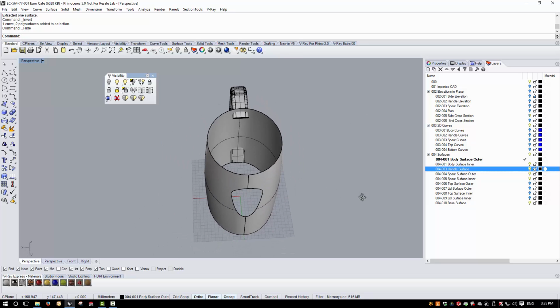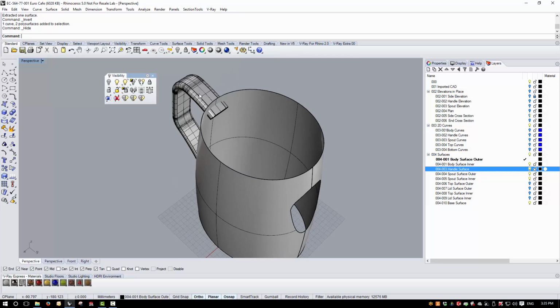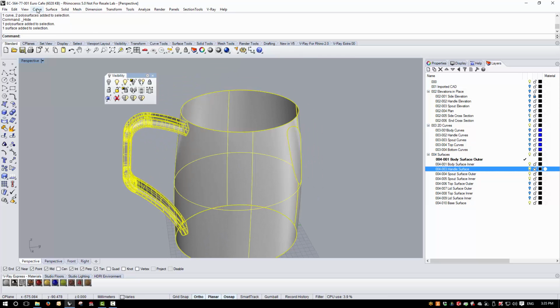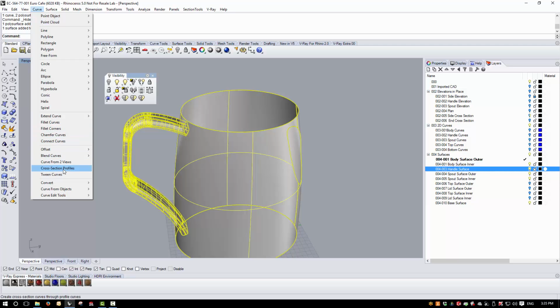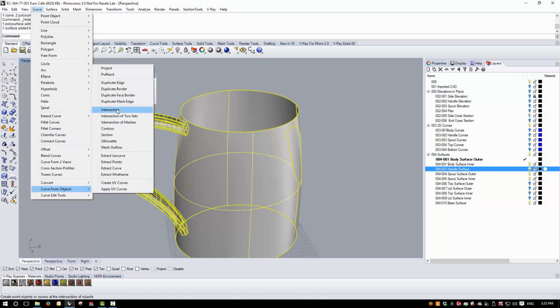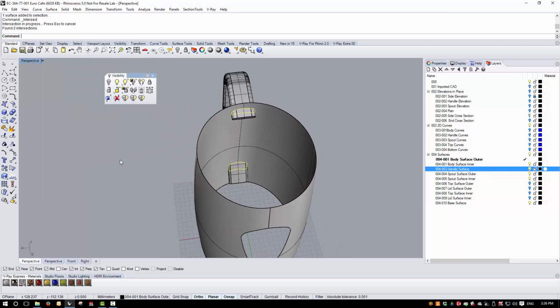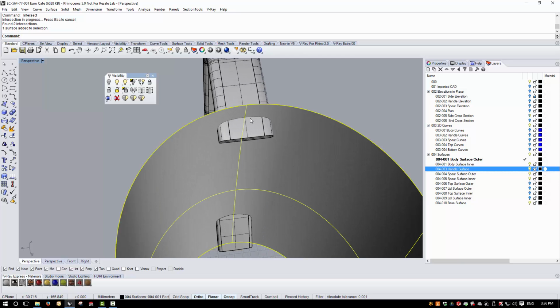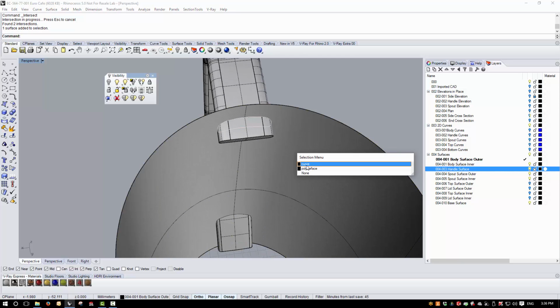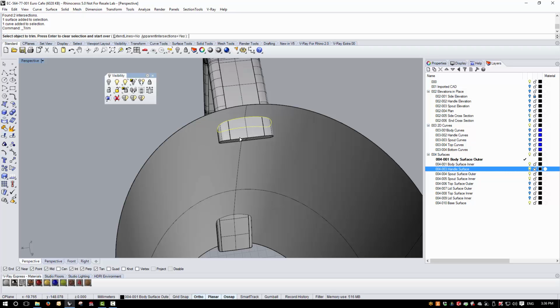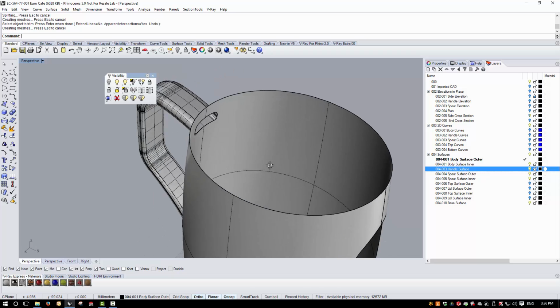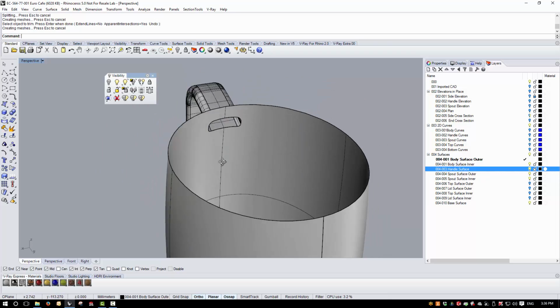So we can do this again with an intersection curve. So curve from objects, intersection, pick the curve and trim away the handle and the inside part of the outer surface. The handle is going to be solid.